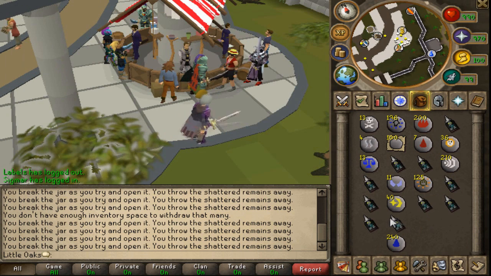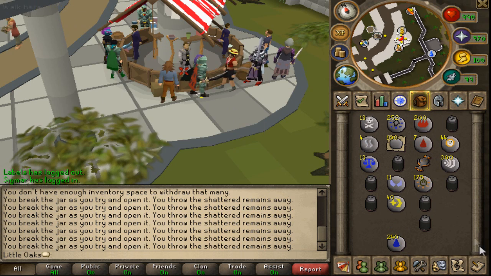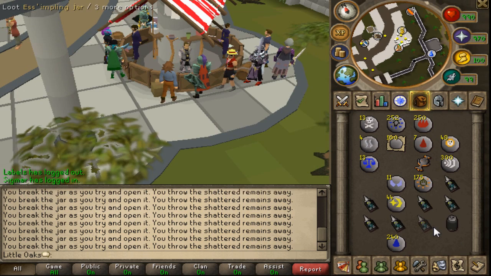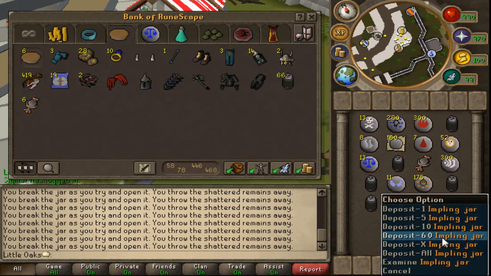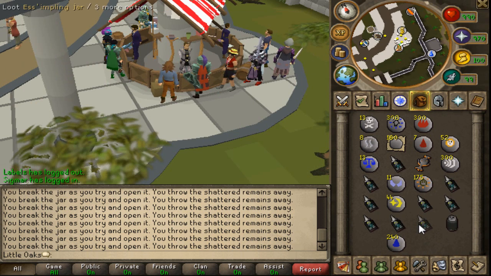Nice. Oh my god, I'm getting so many from these Implings, dude. I don't think this is going to go well. I forgot to price check how much it costs. I don't even care, to be honest. I think we bought them for 3k, didn't we? Yeah, I think it was 300k for all of them, something around there. They took ages to buy, though, to be fair. By the looks of things, I don't think we're going to be making profit.